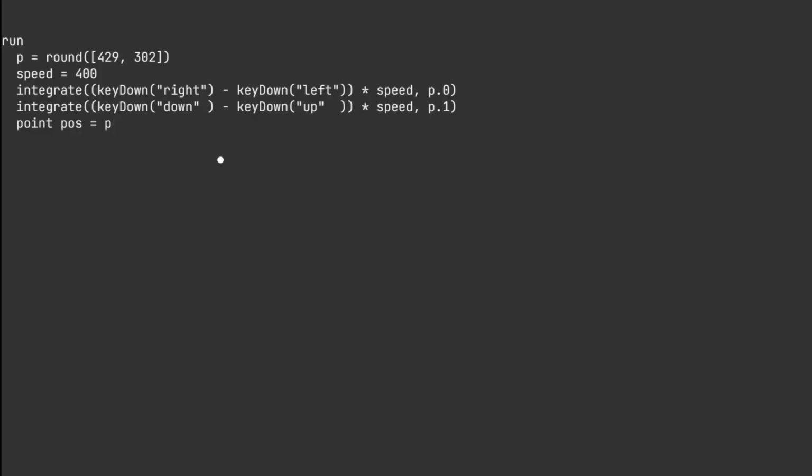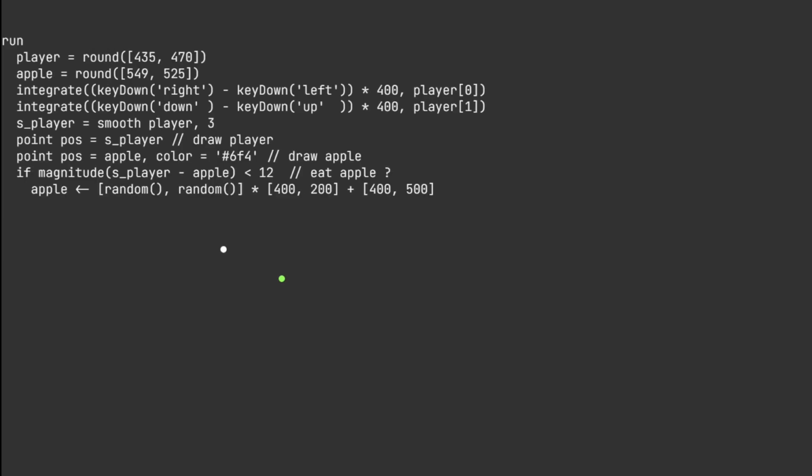In this example, I can move this point using the arrow keys. I can also smooth it. Now this is not very far from a minimal game. So now I can hunt the green apple here. And cheating is also possible. So there's actually a write operator here for this to work. And I'm not sure if this is a good idea. Anything that feels like an event maybe should rather run imperative code.